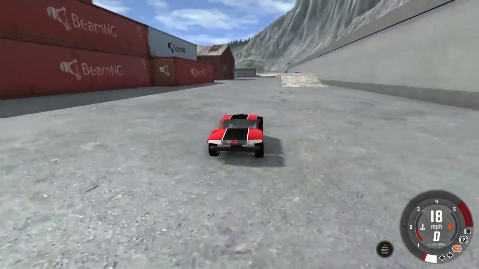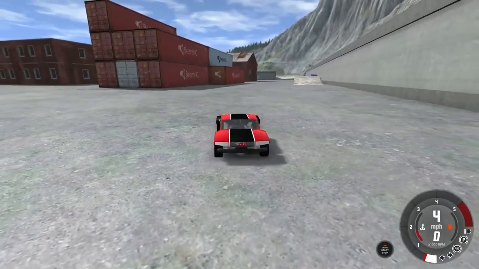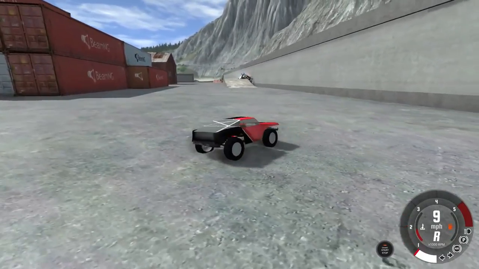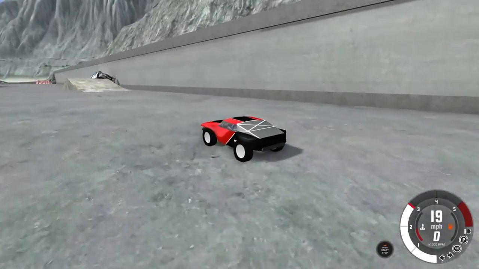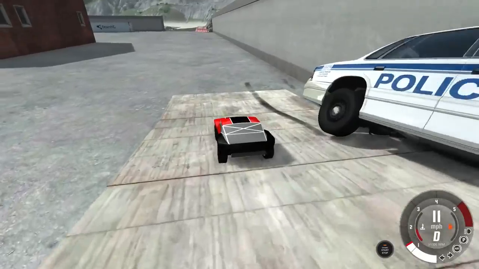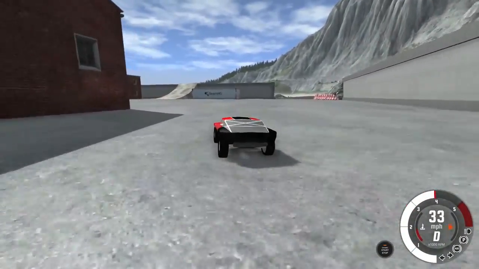There we go. Oop. Oh, that is the laziest jump I think I've ever... Are you serious? That's where you're going to get yourself stuck? Hold on, let's go taunt the cop. Yep, that is the end of police escape right there. We just escaped the cop. We got him confused on the ramp there.